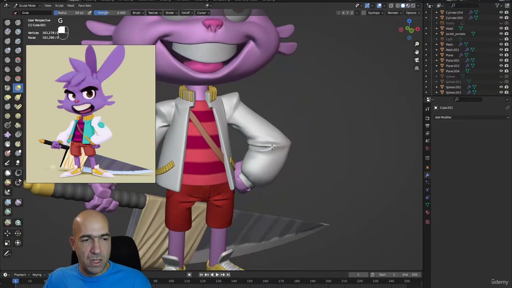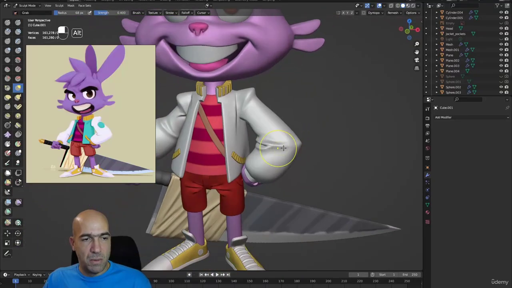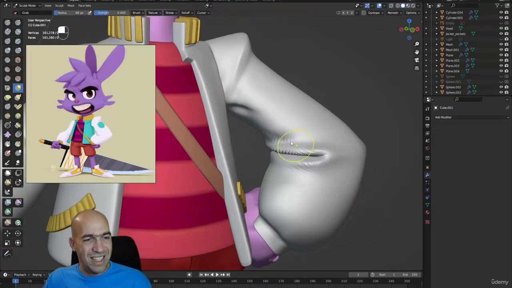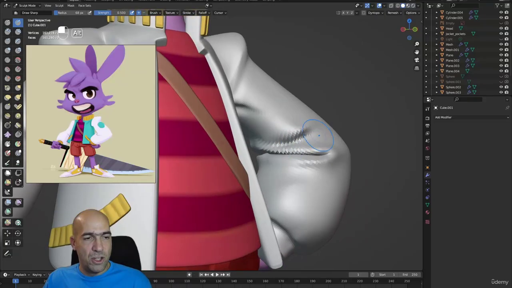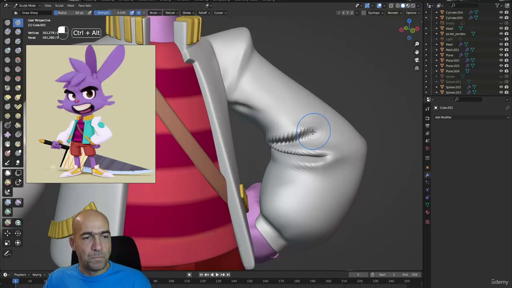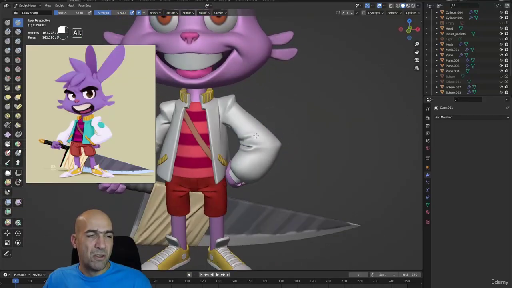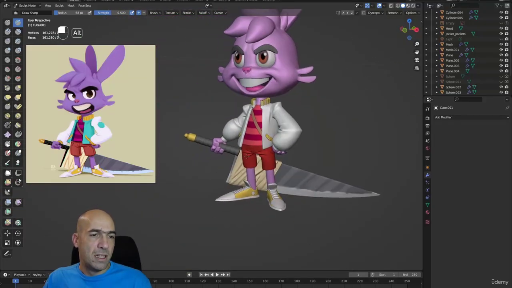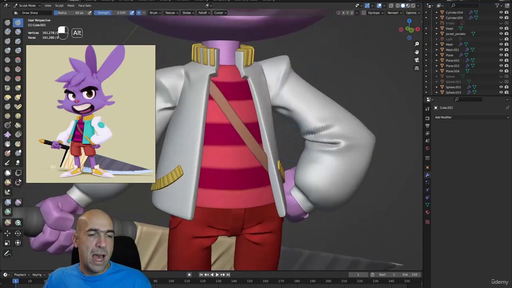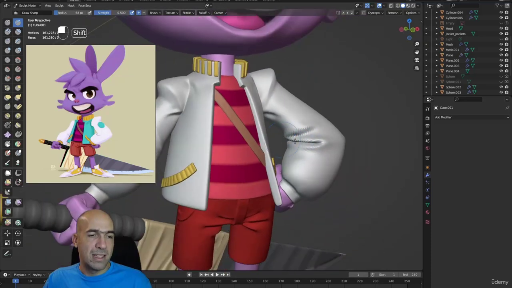I will move the edge of this fold a little bit because it's too far away, and I will smooth it, but still I don't completely like this. Maybe I will do another fold like here, although it should be logical. It's too much. I mean, if you have so many folds in a stylized character, it's too much.